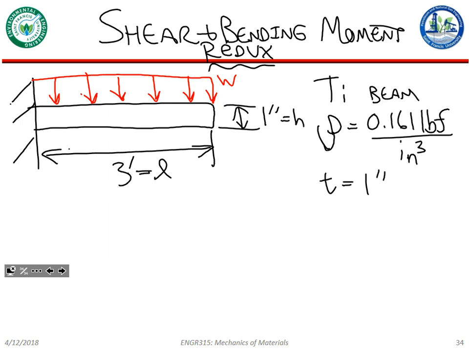but because it's a 2D problem, let's try to get a better feel for that. Instead of having a volumetric density, so something that's a weight or a mass normalized by volume, let's try to convert that into a linear density. So like a density per foot of the beam, because that would make more sense for a 2D analysis, especially if we're doing a shear and bending moment diagram. So how do I get that from here?